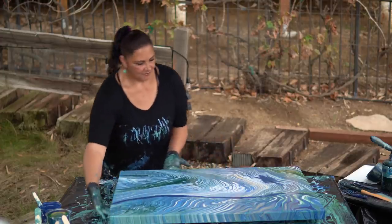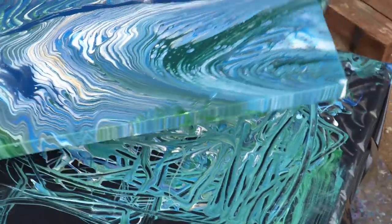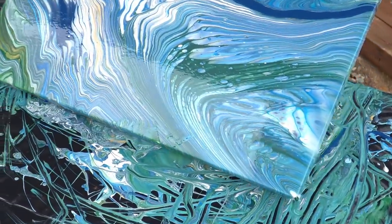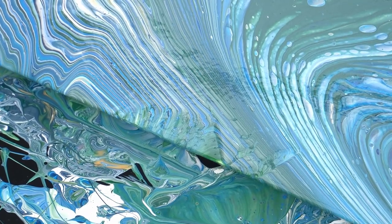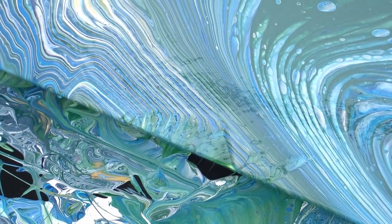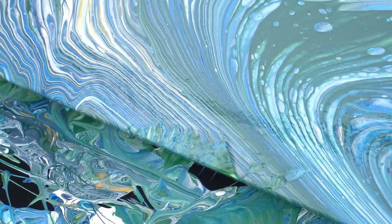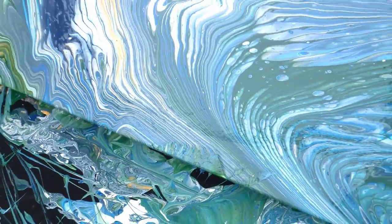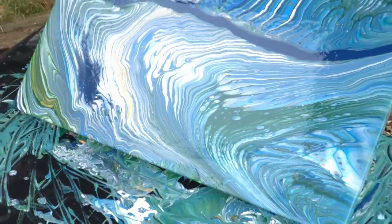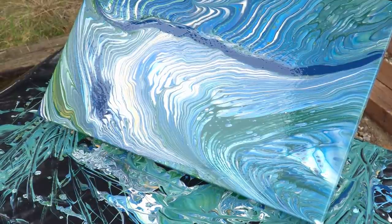Okay, that's all right. You know why? Because we have a lot of paint on here. And we can just literally tilt off that little bit. No problem. As sad as it may be. Actually, it'll be probably fine because it's taking extra paint off. See how the paint's still moving fairly quickly? That means there's still a lot on here. So, taking some off, stretching it out, letting it dry faster and more evenly is not a bad thing.